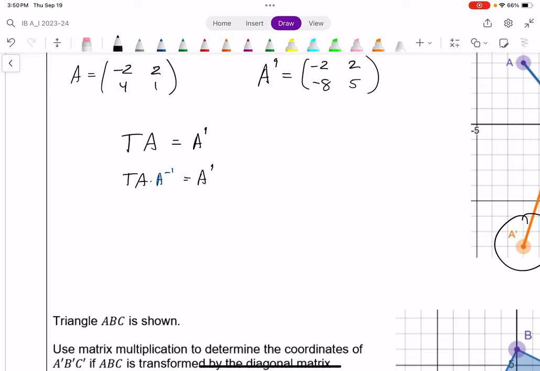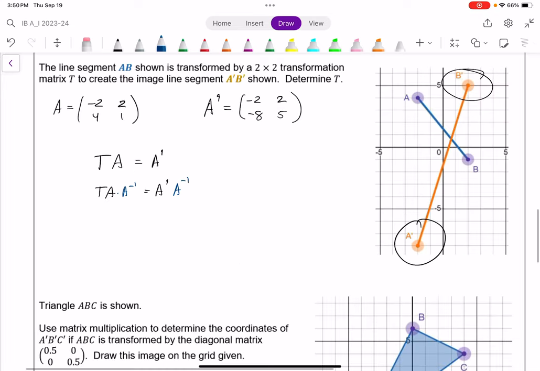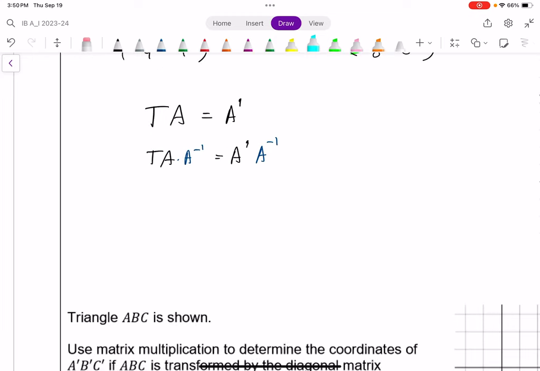So I can multiply both sides by the multiplicative inverse of A. I've got to be a little bit careful here, because again, that A with the apostrophe is not the inverse. That is the image, you know, that's this matrix right here. And so keep in mind, this becomes the identity matrix. So in the end, I just have matrix T on the other side, and you just need to go the matrix of the new vertices times the inverse of A, which our calculator can tell us quite quickly.